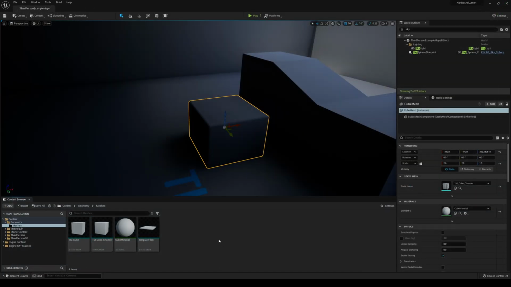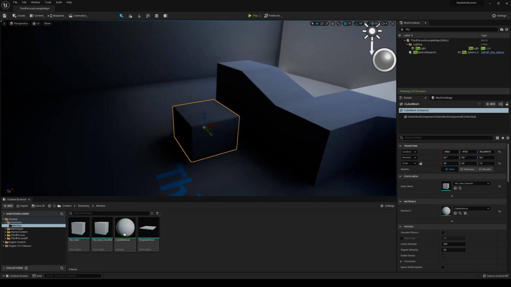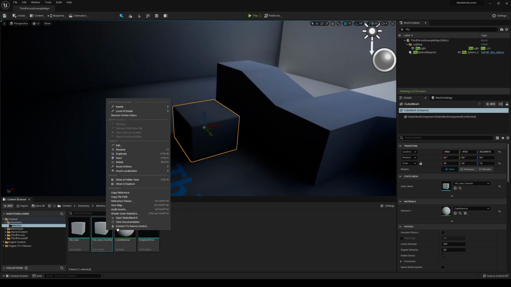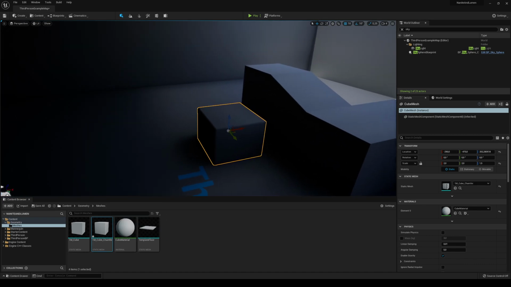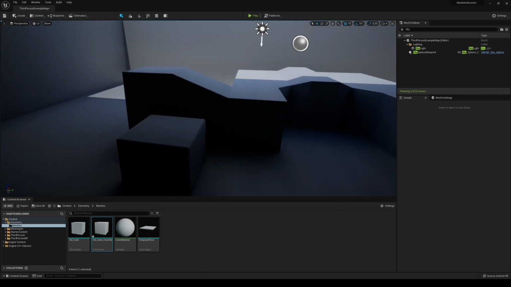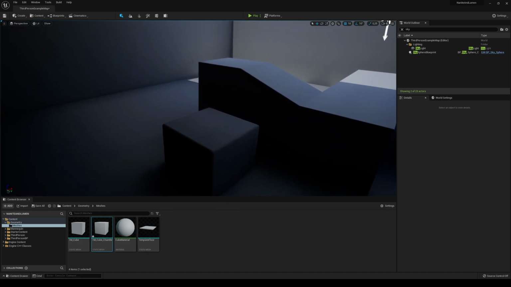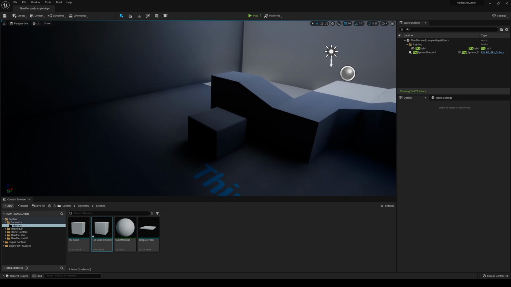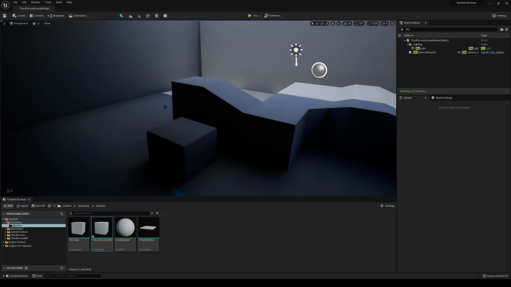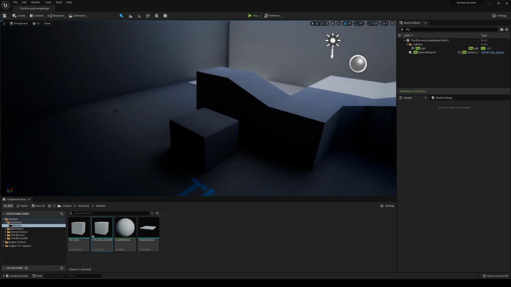But again, how do you activate that? Well, if you want to activate it for a particular mesh, you can right click on it, go into Nanite and click enable. And that will be like a quick refresh of the item and it will work. But how do you know? There's not really a big difference and you won't notice a difference if the things are already low poly and it's not very clustered.